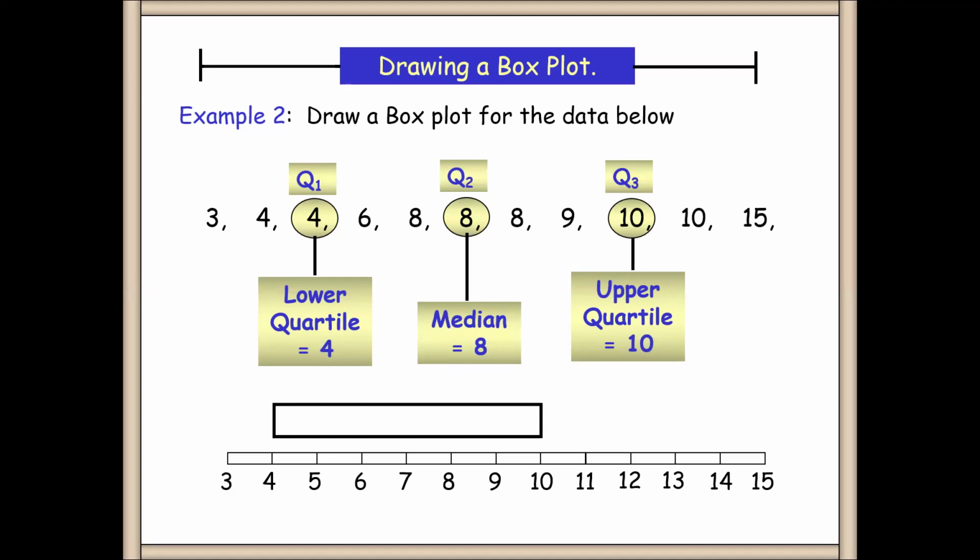Make the box. First, make the box. Yes, sir, I made the box. It starts at 4, and then it would end at 10.